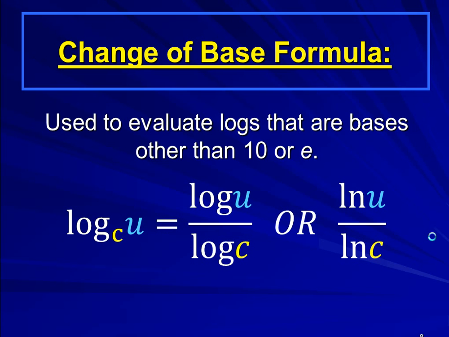Now, one more key concept. We've talked about change of base formulas. We talked about this in the sense of graphing, but we haven't talked about this in the sense of evaluating. Evaluating means getting answers. It's the same concept as what we did in graphing, but now we're going to use it to actually type it in. And again, the key is this is not a 10 or an E, because if it's a 10, you're just using that log button. If it's an E, you're using the ln button. But if it's not a 10 or an E, you have to do the change of base.